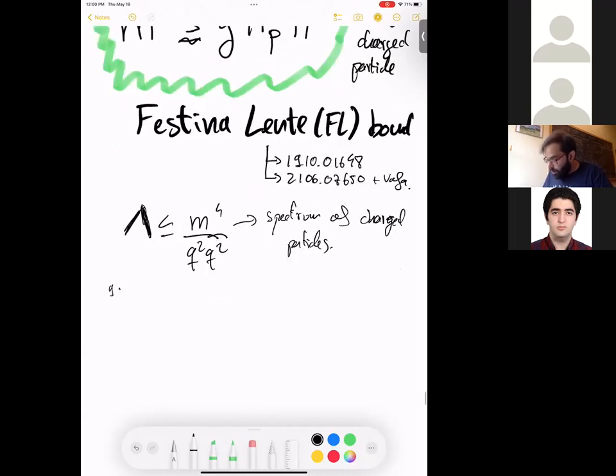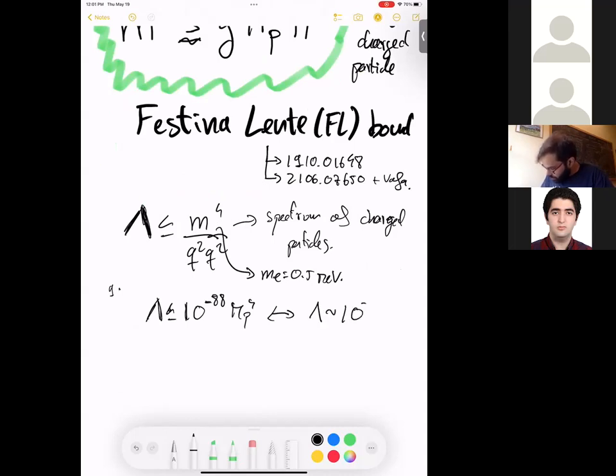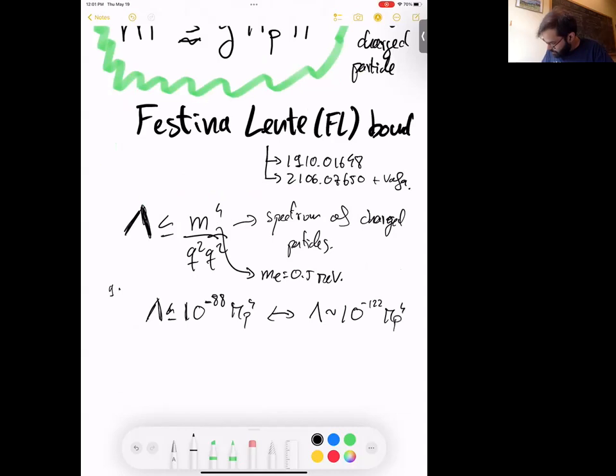So now we can apply this to the real world, and we can substitute here the electron mass, which is 0.5 MeV. And then the bound that we get is that lambda has to be lower than 10 to the minus 88 m Planck to the fourth, which you need to compare to the experimental value. And explaining why this value is so small is one of the big open problems in physics. Now, it's still 30 orders of magnitude away, but it breached 90 orders of magnitude from a value further out, which I think is doing a good job.